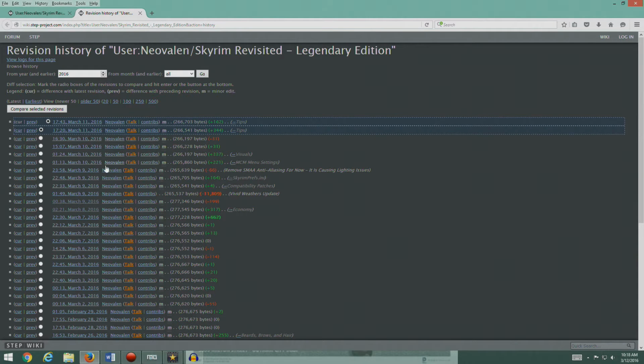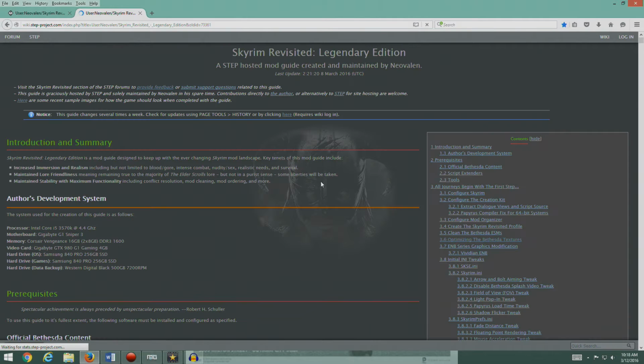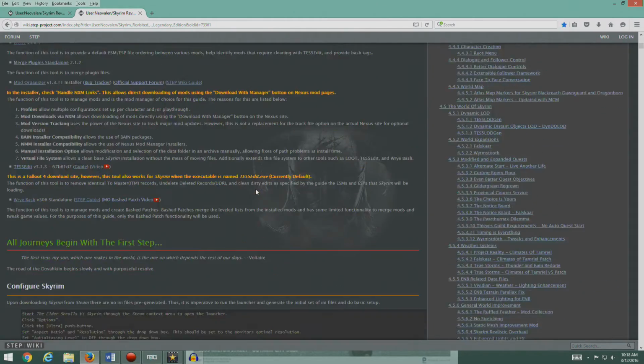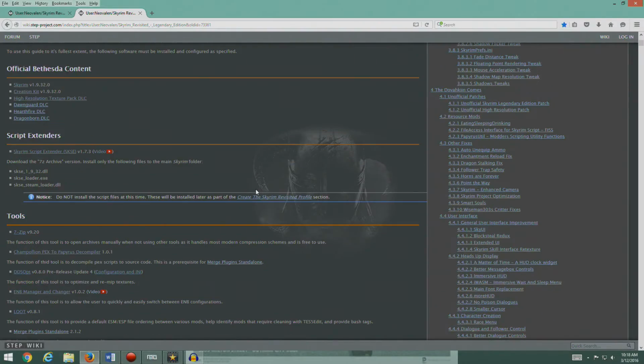So for example, if I want to go back to March 8th, which is kind of where he changed the economy, but I don't want to catch all of these things, I can just hit this link right here, and eventually, there it goes. You can see we've got a March 8th update, and this is the version that was current as of March 8th. And that's what I'm going to be doing from now on.